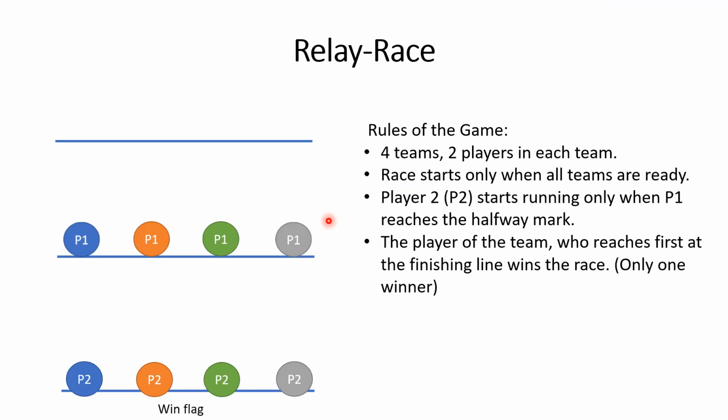Yes. And for the P1 to P2 transfer, that could be a single lock. P2 keeps waiting for the lock, saying acquire lock, in an infinite loop, and once the loop exits, it can start running. P1 initially starts with that lock, and whenever P1 reaches the halfway point, it releases that lock. And similarly for the win flag, all the threads will try to get the flag simultaneously.